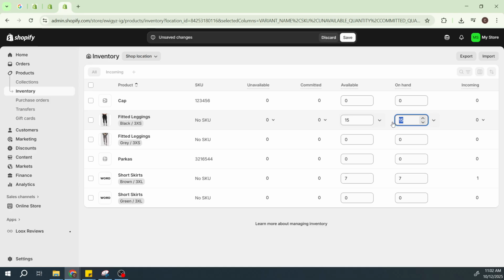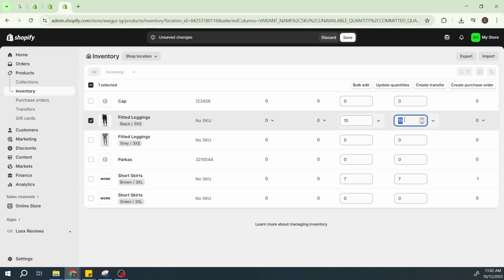Finally, after you've made your adjustments, it's time to finalize the changes. Scroll down to find the Save button. A solid click here saves your updates, ensuring everything is in order and up to date. Always make sure you hit Save, as leaving the page without doing so means your changes won't be recorded, which could lead to discrepancies later on.